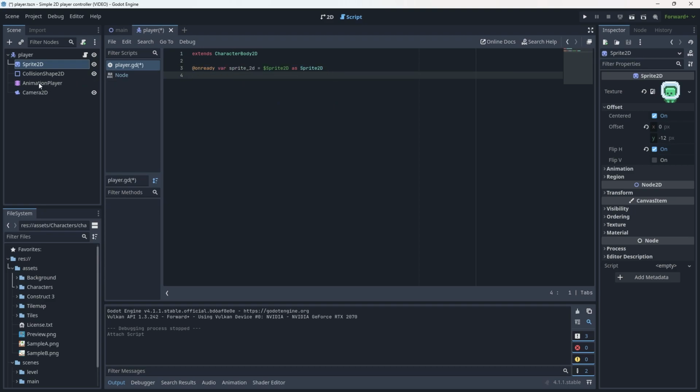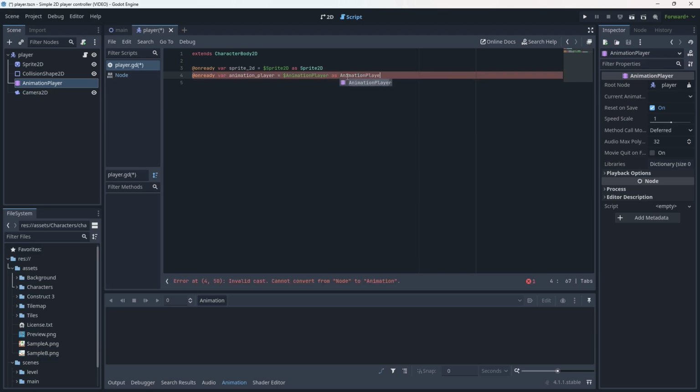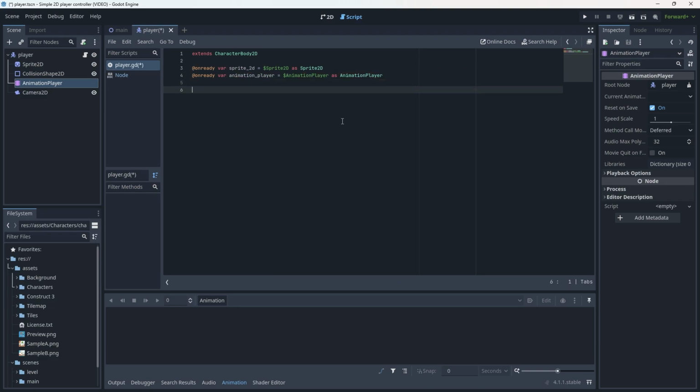And now we're going to do the same thing for our AnimationPlayer. Once again, you can do the same thing and set it up as an AnimationPlayer. Did I spell that right? Yes, I did. So typecasting just makes the engine read this faster. It automatically knows what it is using rather than having to figure it out on the fly. It can help with speed and performance, and it can also stop a lot of random errors that can occur if you accidentally feed in the wrong data type.